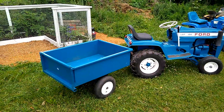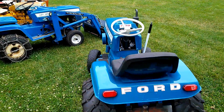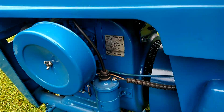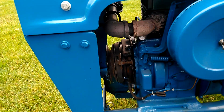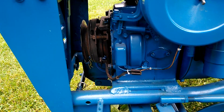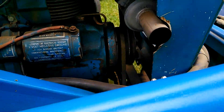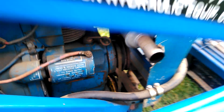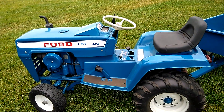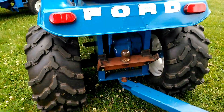This one is a four-speed with a clutch and it came with this little trailer. The engine was originally a 10 horse but he bored it out and rebuilt it completely. The PTO was the last thing he had issues with and he left that for me to continue. I actually have three or four complete PTO assemblies with the two pulleys, so I'm quite excited to have another LGT that's nice and functional.